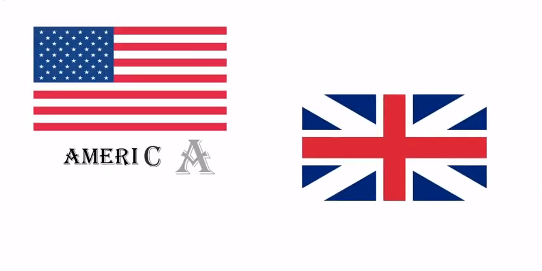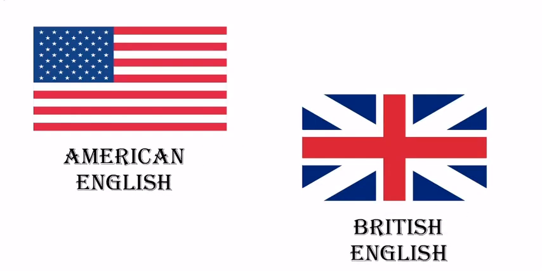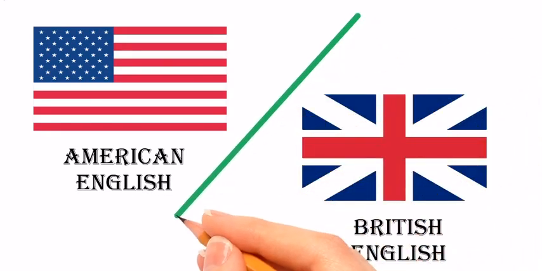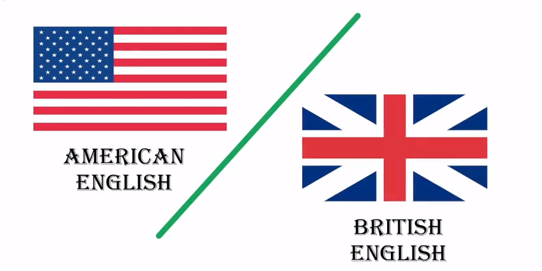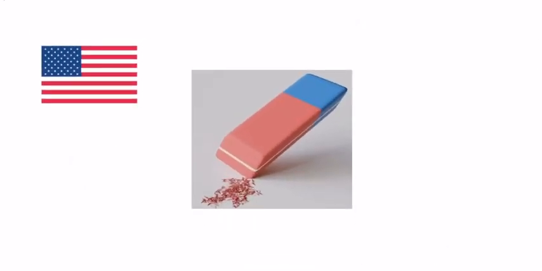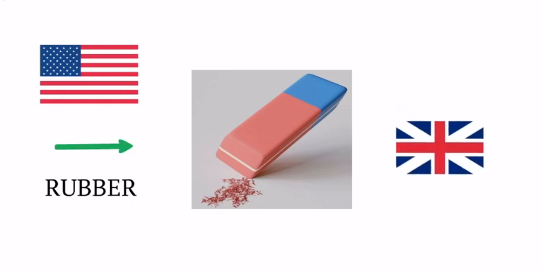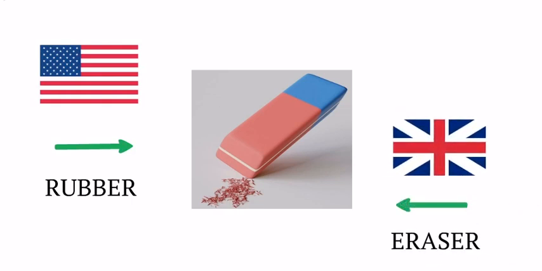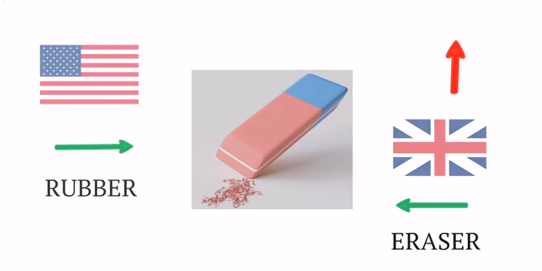A fun fact for you all, American English and British English don't only differ in the pronunciation of certain words. In a lot of cases, the difference lies in the words British and American use for the same thing. For example, in British English we call it rubber, and in American English we call it eraser. I've already made a video on that topic. If you have missed that video, you can watch it up there.